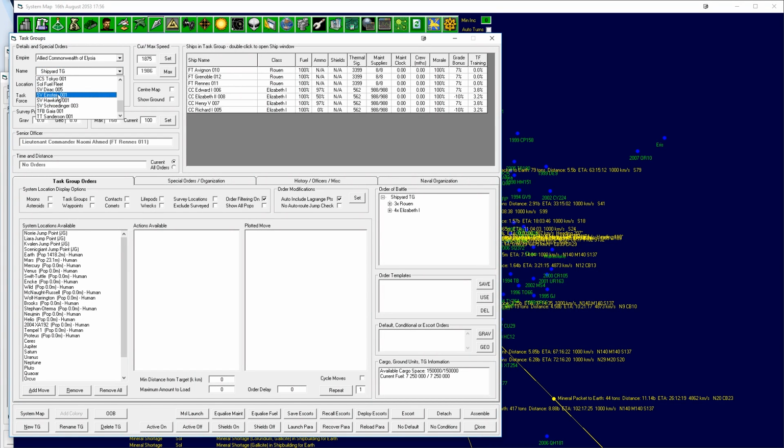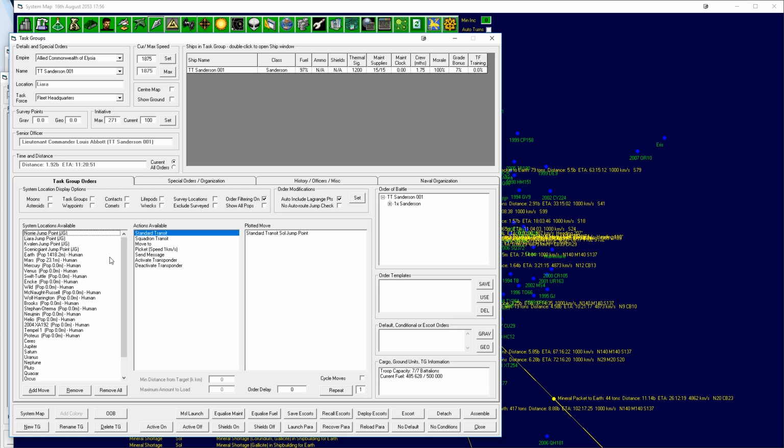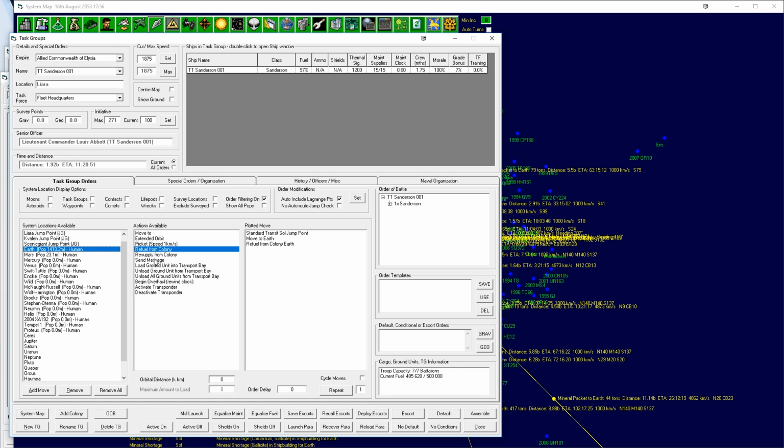Right, we're going to pick up the Sanderson, and we're going to try and return. I don't know if they're going to have built the jump gate yet. They haven't. So we're going to ask for standard transit. They may well say there isn't a jump gate, but it might be built by the time they get there. And we're going to go to Earth. Just hang out above Earth, and we will refuel and resupply.